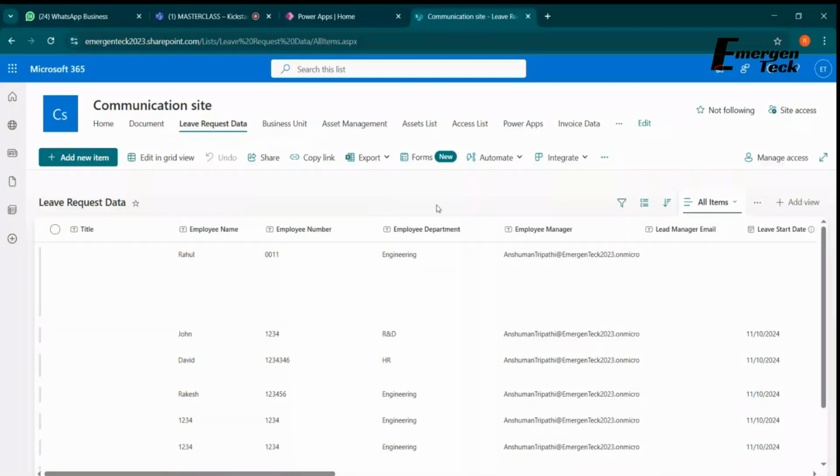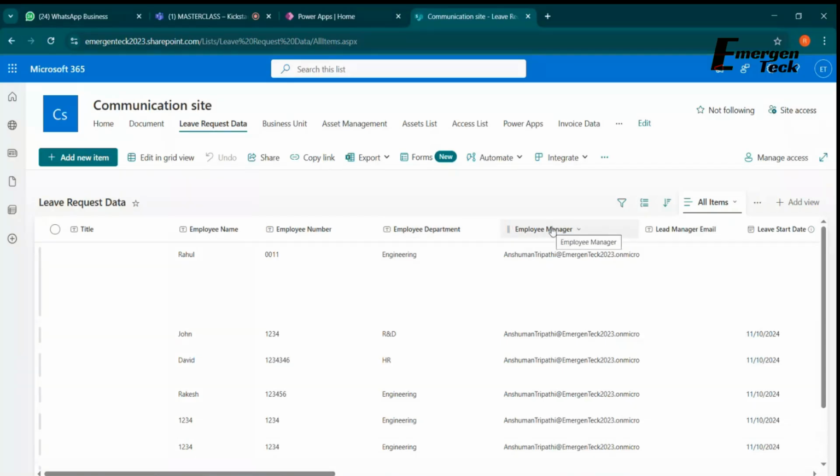Then employee department, I will put it as a drop down, because I know the departments. If I do not put this as a drop down, some people will write complete engineering. Someone will type ENG. Someone will type ENGIN, right? So what will happen in that case? If I create a dashboard or Power BI report to check which department is taking the highest number of leaves, I will not be able to do that, because these values will be different, right? So I will make it a drop down.